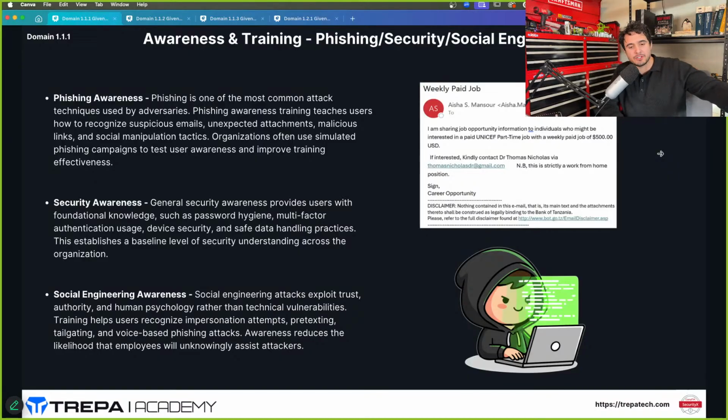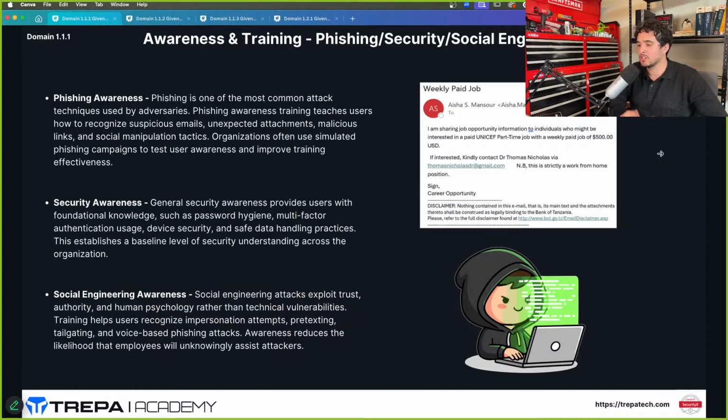Now, a lot of times in cybersecurity, we know we're not the enforcers, right? In some environments, maybe we are, but in a lot of environments it's up to management. So really you recommend to management, hey, if you want to stop phishing attacks, you want to stop social engineering attacks, you don't want any insider threats, you want your users to be aware of insider threats, we need to put together a training program. So that's awareness and training in an organization. Something that a lot of times people outsource, but it could be something that you develop in-house as well. It really just depends on what kind of organization you're running, the scale.